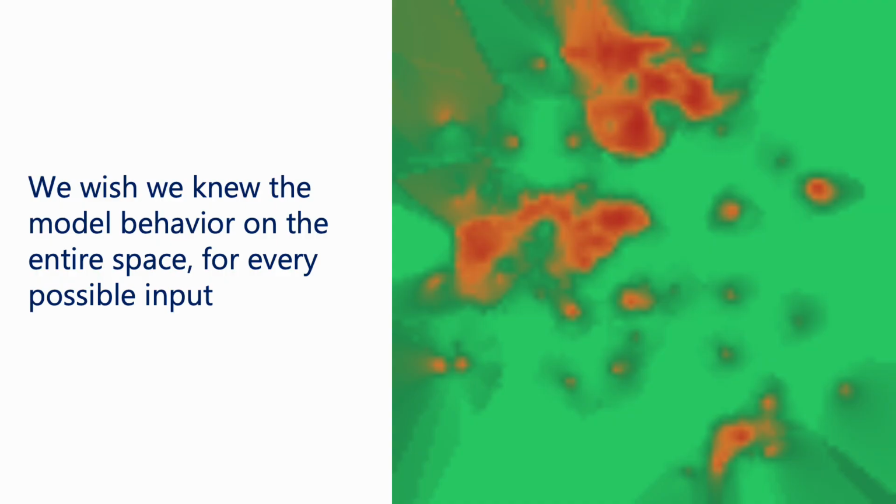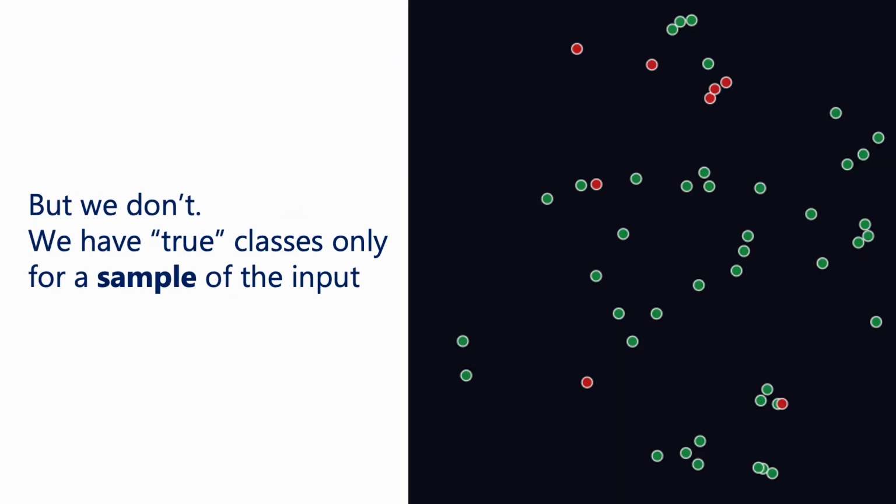But we don't have this. All we have is we pick a sample. In this case, we decided to label the sample by hand. So we pick a bunch of customer support requests, we label them by hand, so we have the true class, and then we apply our machine learning classifier to check whether the classifier is correct or not. And this is all we have.